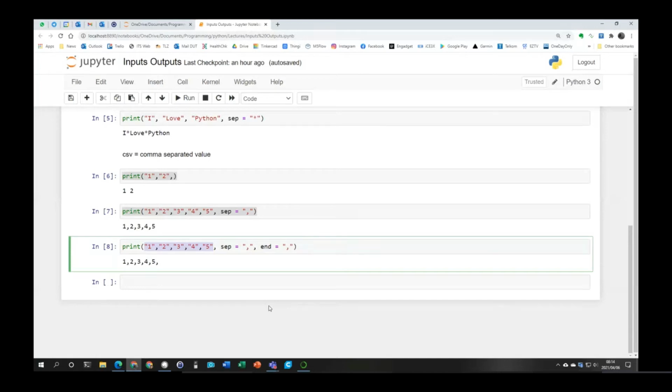Now, in Python, there are also specific characters called escape characters, which you need to be familiar with. There is a complete list of escape characters on the website, but I'm going to have a look at some of them now just to show you how you can control the text.